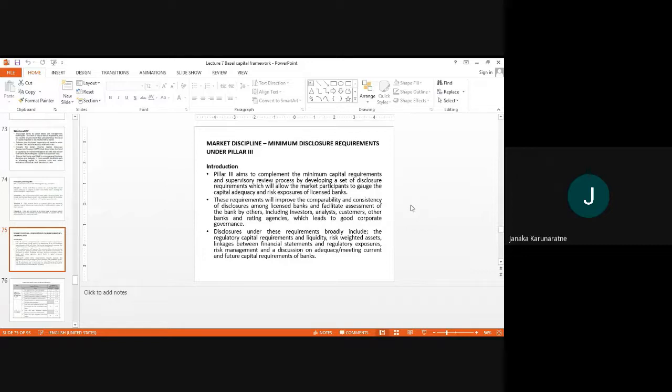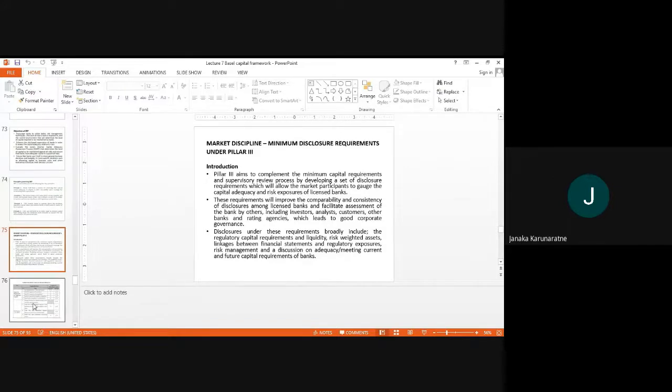The important thing is this facilitates comparability and consistency. Because when all the banks need to follow standardized disclosures, it will give more consistency and comparability. Let's say an investor is looking at investing in a bank. When they see this published information among different banks, they can come to the right decision because they can compare, because it's standard, and also it is transparent. So that gives an added advantage in rational decision making. So that is the sole objective of this particular pillar.